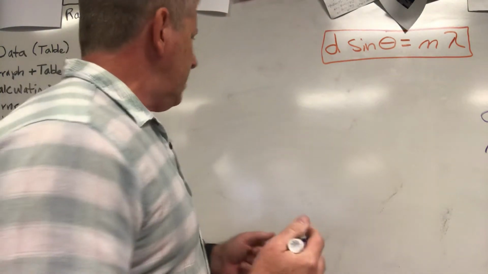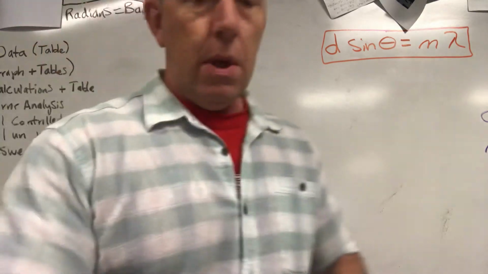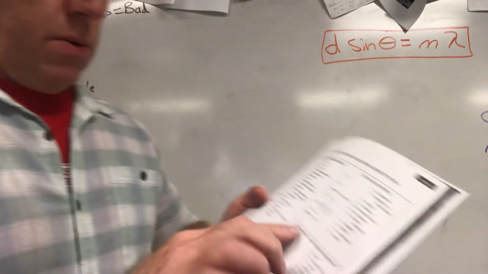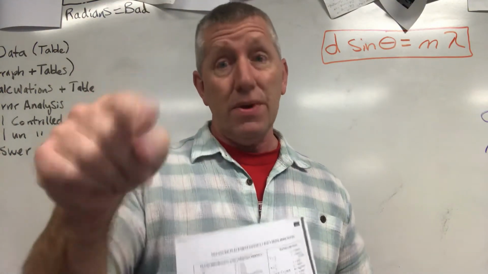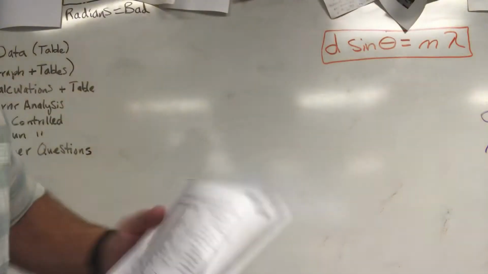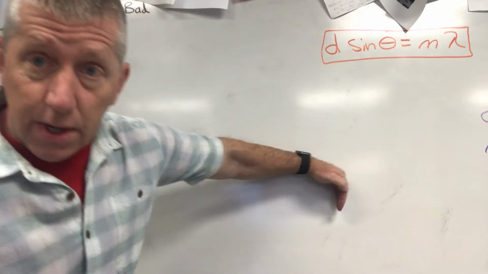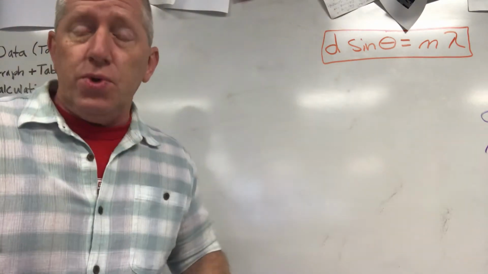All right, well, what if we had the following? On our sheet, you also have the equation here, and this wraps up the whole equation for this unit. If you can use the length that we have between the screen and the slits, you can use that to do some stuff too. That comes in handy sometimes. The length between that screen and the slits is equal to mL. So let's go back to this.